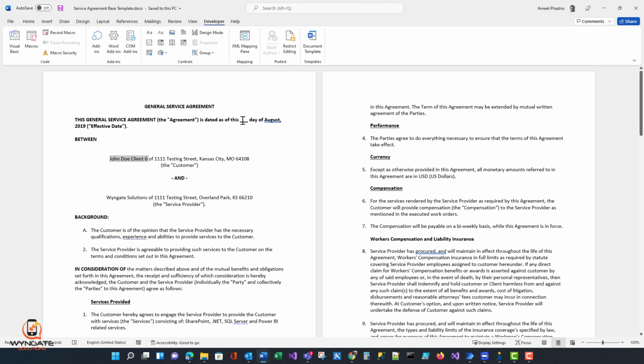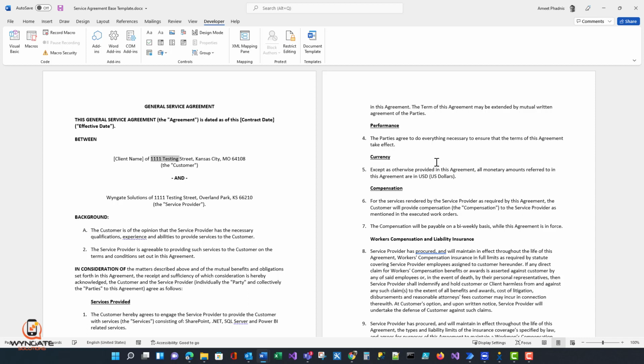The first step is, I'm going to remove this particular text and say this is a contract date. I'm going to mark all of these things. This one I'm going to say is a client name.